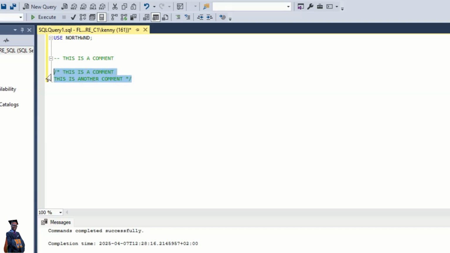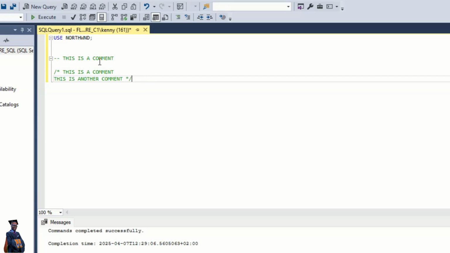Let's execute this one. Again, we get no errors because SQL knows that it's supposed to interpret this as a comment. So let's execute them. There we go. So we have two types of comment, a single line comment and a multi-line comment.